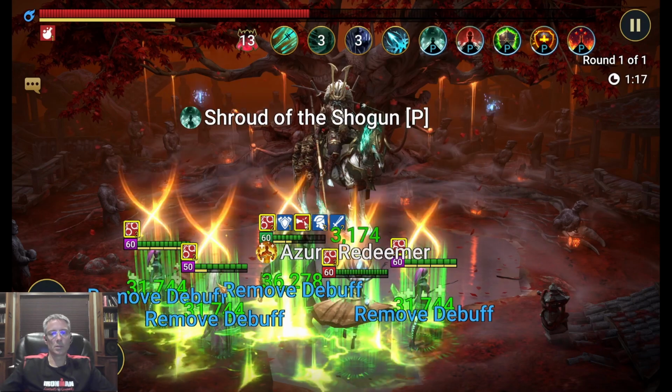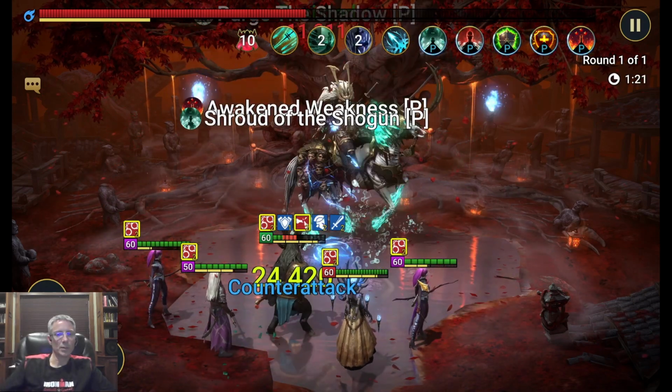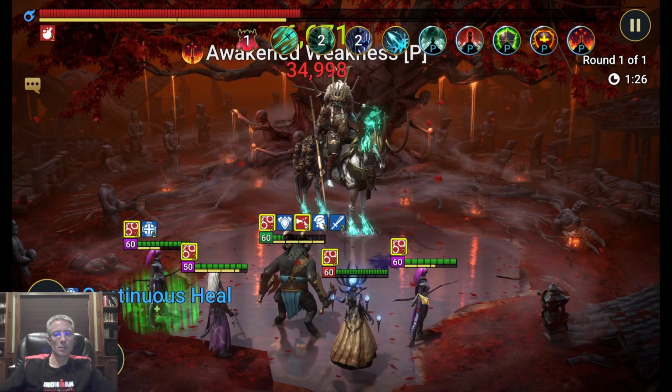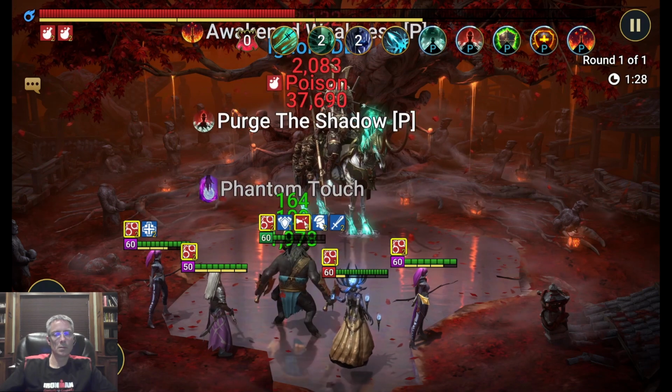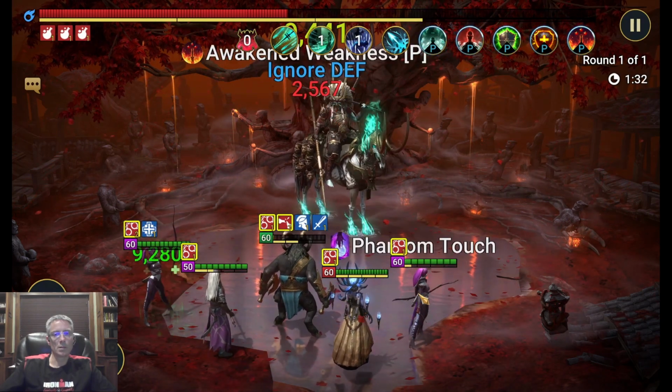Okay, she... Ooh, look at that. Right on. Cleanse right there. She got reflex proc. She's going to Heartseek. A1. Art of Pain. Art of Pain.